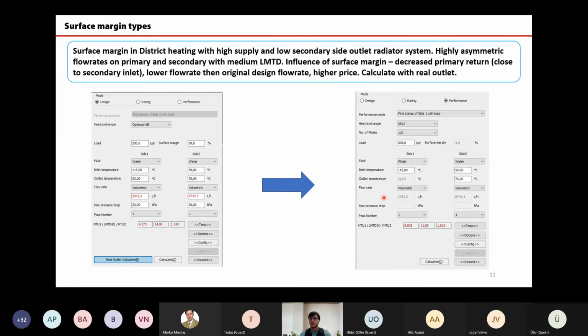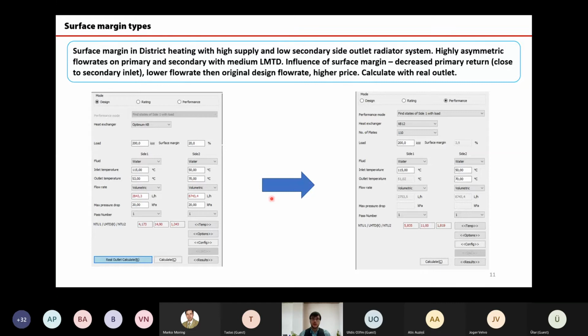I mean, of course, a little bit, but any valve will take this kind of flow deviation easily. So if you have this type of surface margin, 30, 40%, and a very low temperature difference between primary outlet and secondary inlet, you basically don't need to recalculate the flow rate and maybe change your valve. It's not needed because it's simply not possible to overcool any more than the secondary inlet. That's why it will have a very small impact on the flow rate.